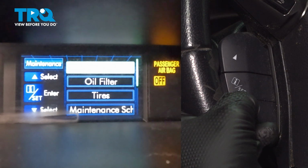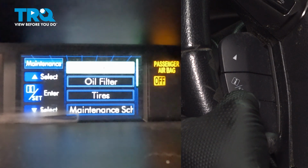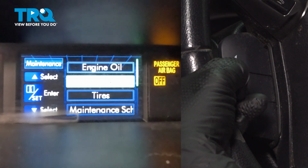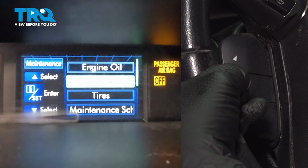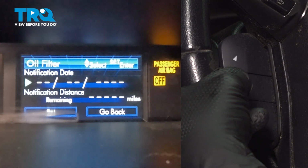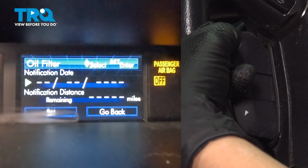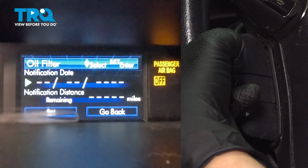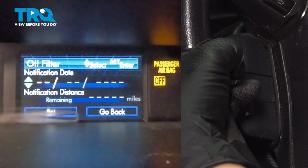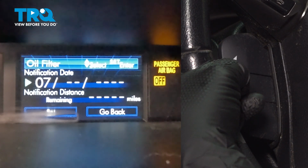And now for our oil filter, we are going to go down to oil filter. You're going to hit I set, and you're going to do the same as you did with the oil change. So we are going to hit that. We're going to bring it to 7 for July. We're going to hit set.